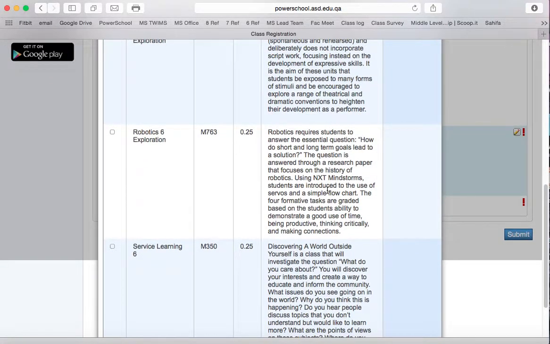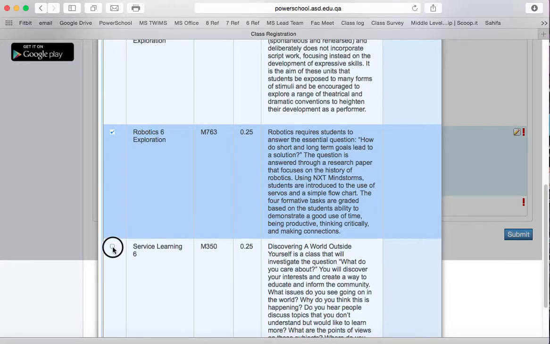Exploratories also include computers, but remember this is a required course for all grade 6 students, so it's been pre-selected for you. You'll need to select 3 out of these 4 courses offered. Each class only lasts a quarter of the year, but you'll get to rotate through all 4 of your selected classes. Click on the classes you'd like to take, and then click OK.